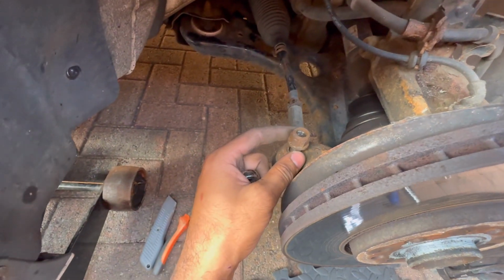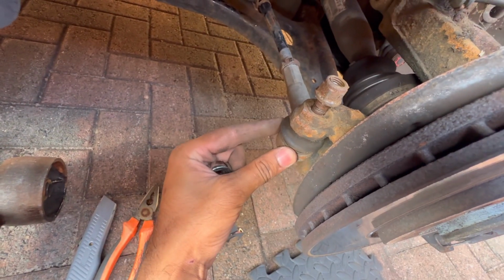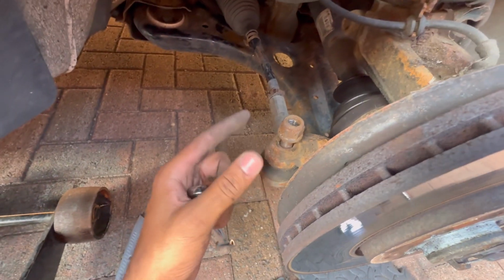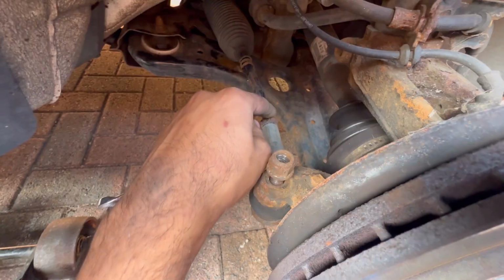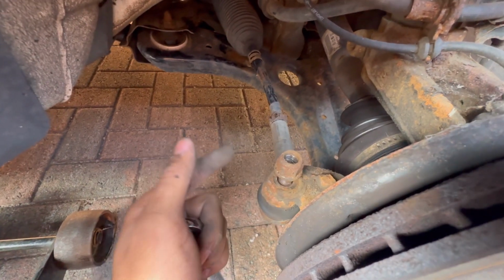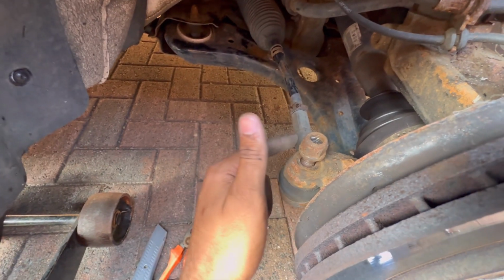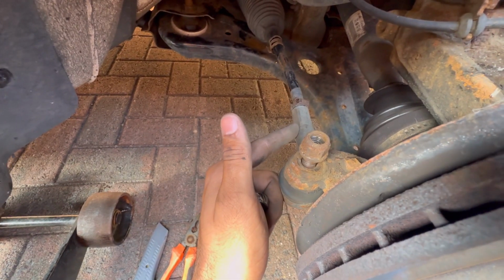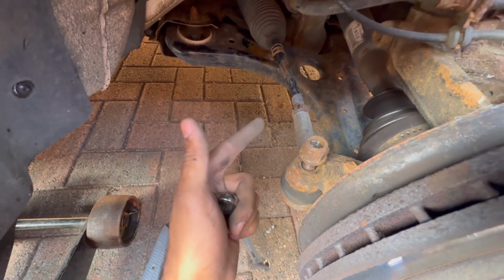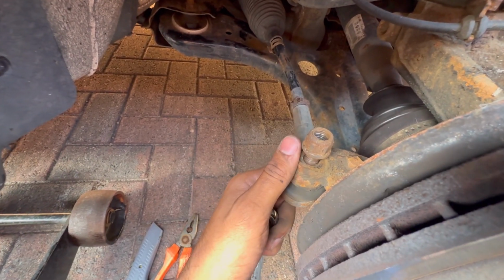Now if you're just replacing it based off of wear and tear, like if the tie rod end is the only bit you're replacing, then you want to mark this up. You want to get a felt tip pen or something and just mark a line directly across. That will show you where to line up the new tie rod end to, or track rod end, whatever you want to call this piece here. And then you won't need to get another alignment done. Ideally you should, but you can sort of get away with it because you've only moved it maybe a thread or two out. It's not the end of the world.